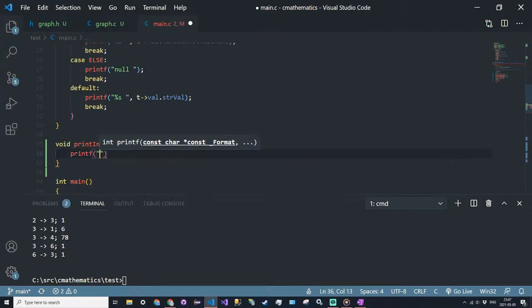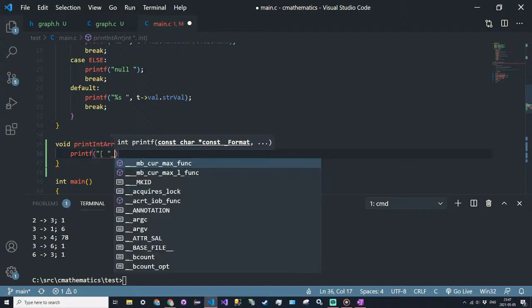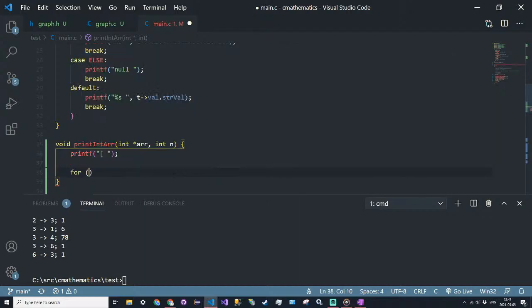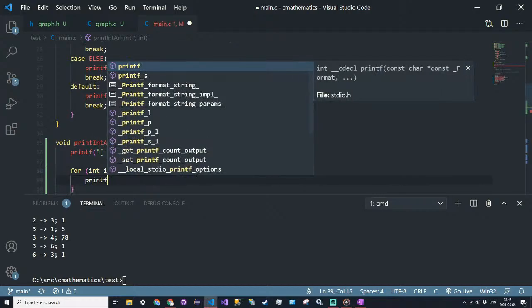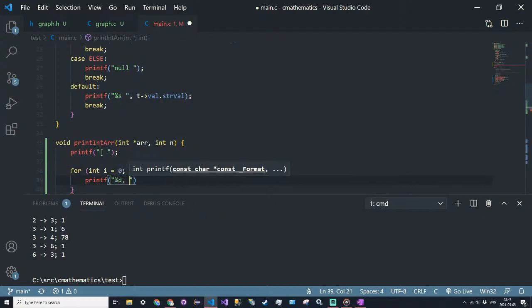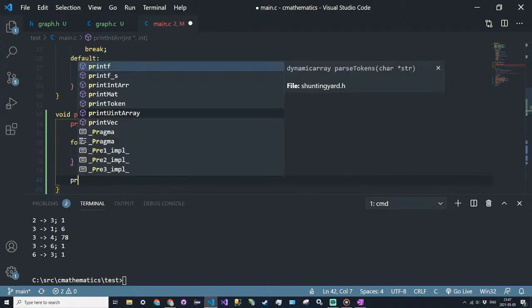So printf, and for int i equals 0, i less than n, i plus plus, we'll print out the array at i, and then just print out a new line.